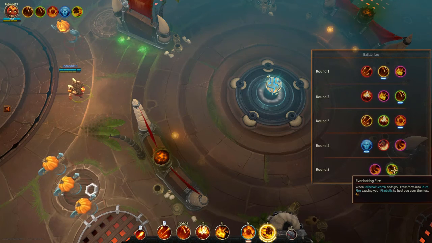So hope you enjoyed that guide. Hope you were able to learn something a little bit. In my opinion, Ashka is one of the more straightforward characters. You just got to learn how to hit all your stuff with Ashka.